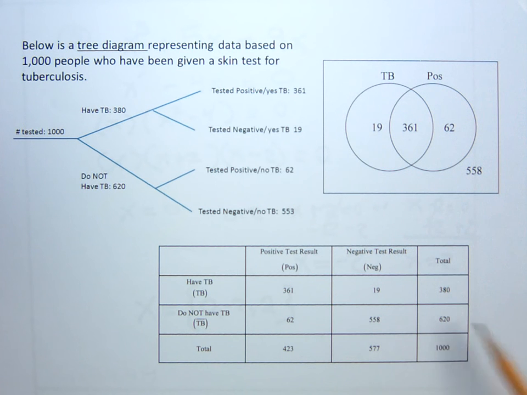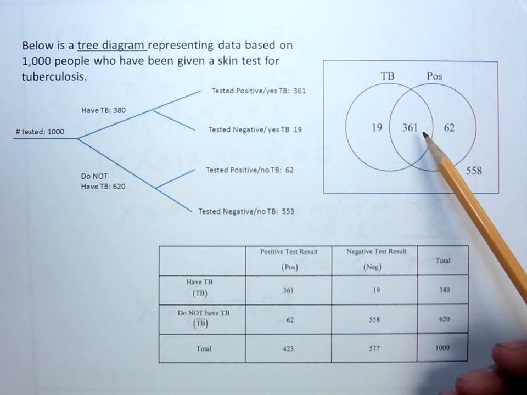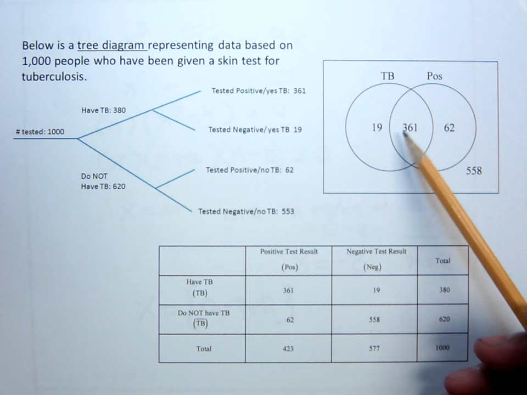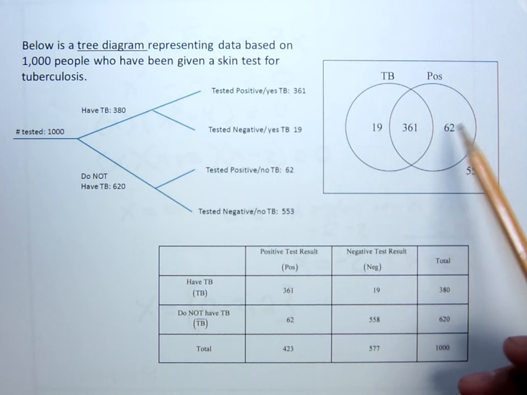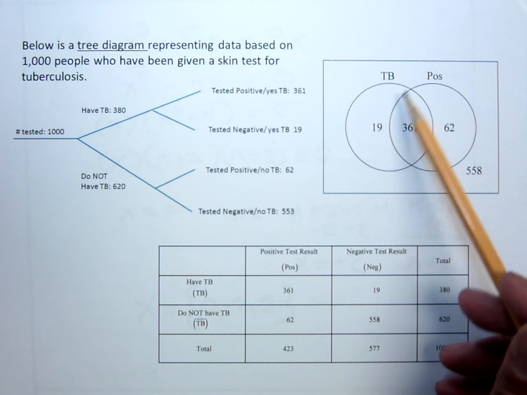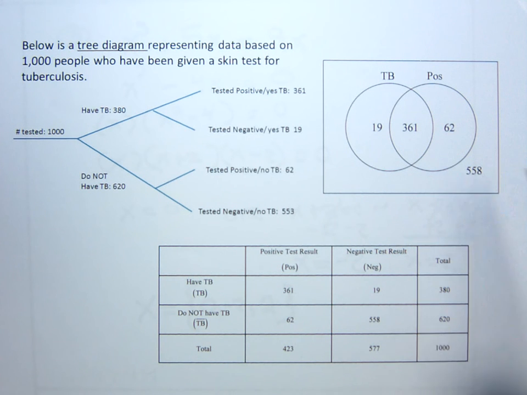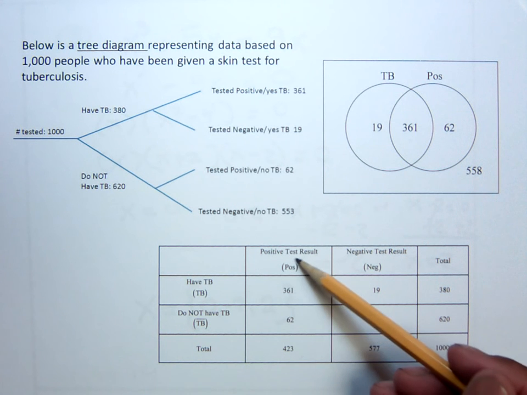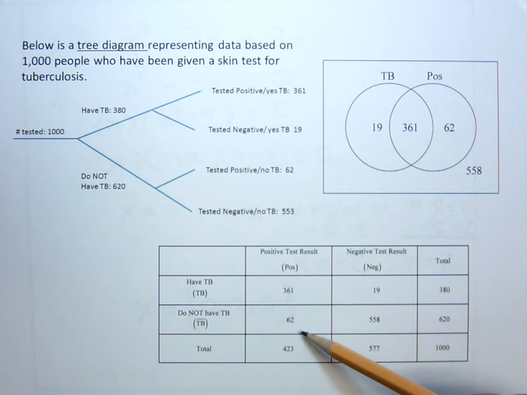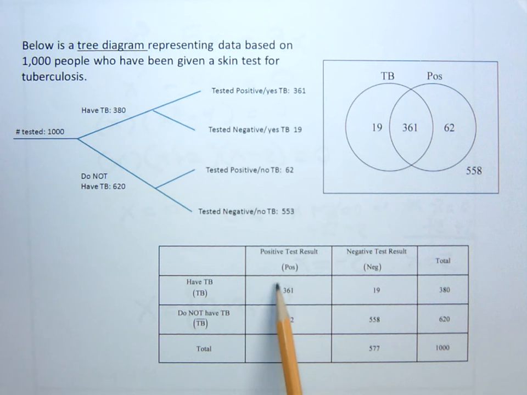That's also shown on this two-way table. There are 361 people in fact, that are in the intersection because they're in the TB circle and they're also in the positive circle, for people who've tested positive. In other words, if we look on our two-way table, we have people who've tested positive. They're in this column. This is the positive column. And they're in the TB row, this row. So if we look at everybody who's in this row and in this column, we'll be left with just the people in this square, 361.